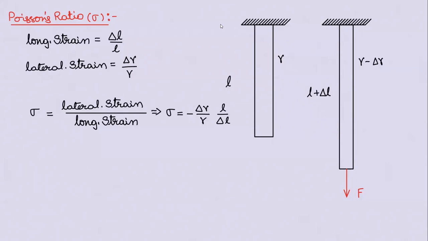Generally, the theoretical value of sigma, because of the theory of length increase, volume conservation, something we take. Theoretically, the value can be anywhere between -1 to 0.5, but practically it will be 0 to 0.5.